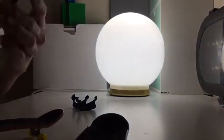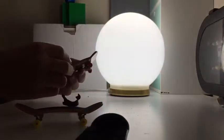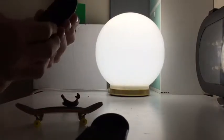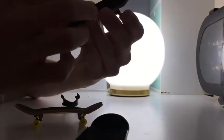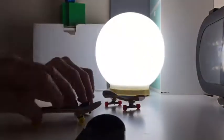So this is my P-Rap board. Plan B. The reason I got this out is because these don't fit this board. Yeah, see, these don't fit this board, the wrong way, but yeah, these don't fit this board. Alright, so what these are is I'll show you.